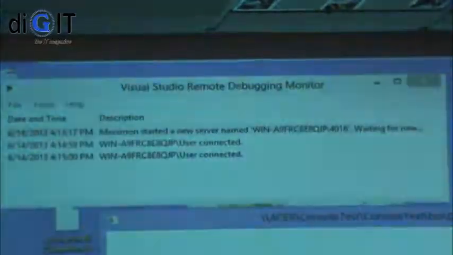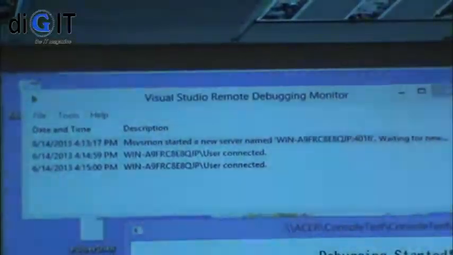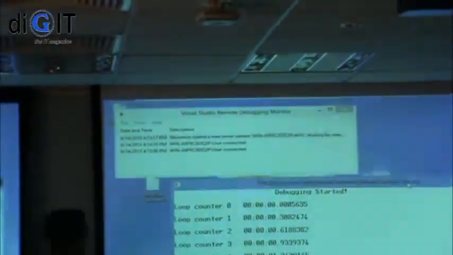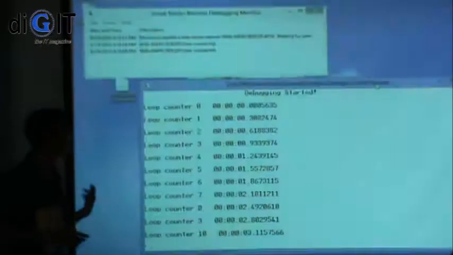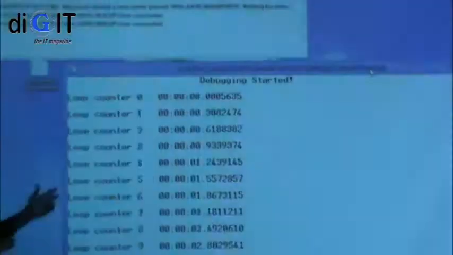So after inserting the credentials, you can see nothing happens in the developer machine. If I navigate to my client machine, I can see that the debugging session has started. And this monitor shows the information that my server has connected. And here we have the debug application running. If I start the application, it will run in the normal way as it will run in the developer environment. So now, if I want to do some rich debugging, for example, I can add breakpoints.